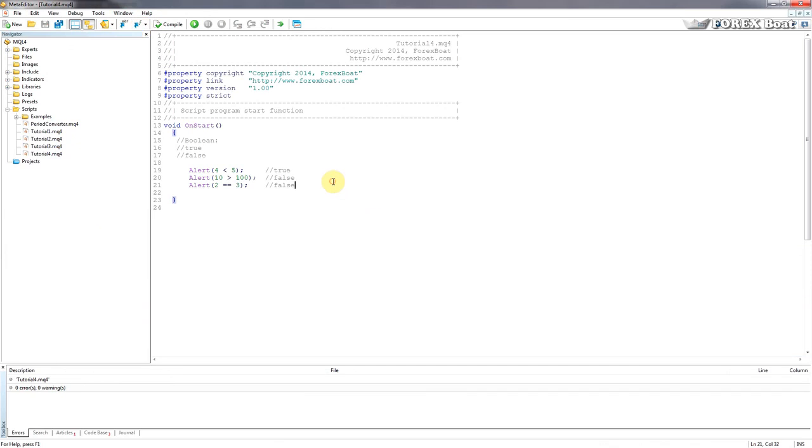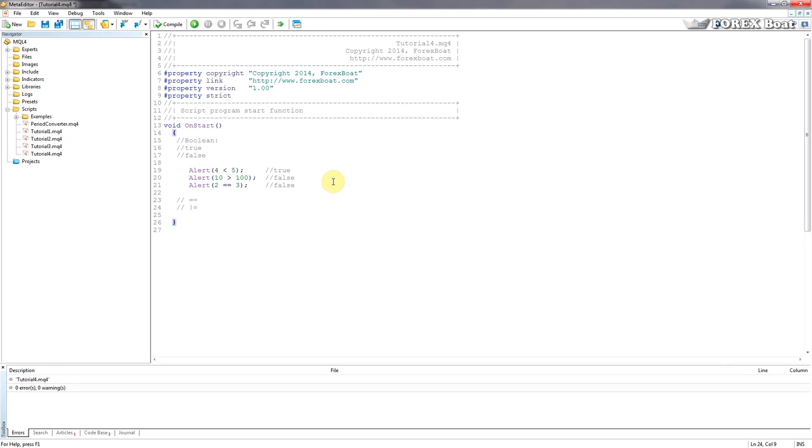Alright, so in MQL4 we have 6 different logical operations, and I'll just list them here. Double equals is to check if two expressions are equal.